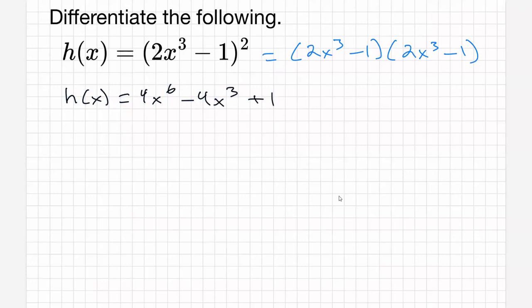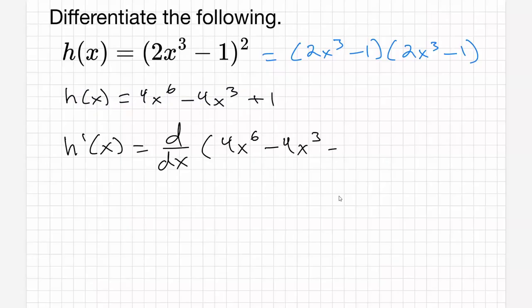All right. So then here, I want the derivative of this. So h prime of x is going to equal the derivative of this trinomial expression we found. The nice thing about it is that's just power rule and a constant term now. I remember as we were talking about, I think it was Monday, if you need to write d dx with each term so you can better visualize that, please feel free to do that. Nothing is wrong with that.